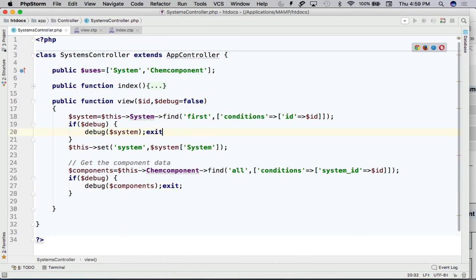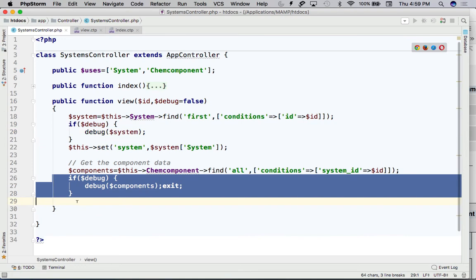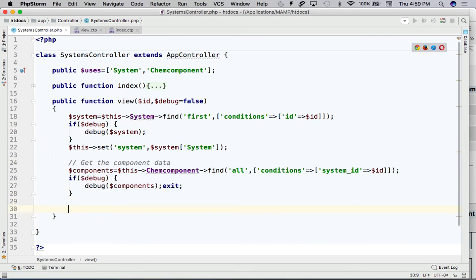And I'm actually going to delete the exit from here. In fact, because I want to do this multiple times, I'm going to copy this and put just the exit at the bottom so that anytime I use this debug in an if statement, it's going to spit out whatever variable is right there. So it's going to show me the data as I go through running this script.